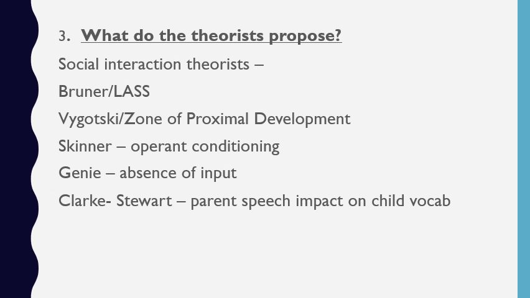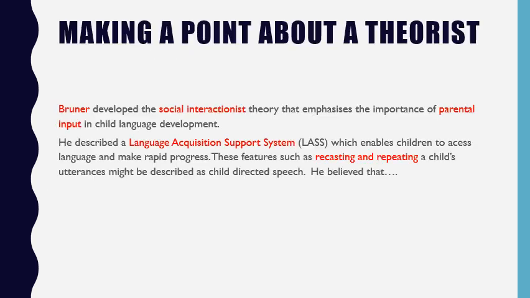Skinner, with his operant conditioning and his behaviourist theory, thought that input was important because he thought children were copying and were given rewards for things that they did well. You can find some examples of how that is true as well, with things like social words, please and thank you, and vocabulary building. Genie, who had no input, developed very little language, and so that shows perhaps that input was important. And you can go back, if you haven't mentioned it already, to Clarke-Stewart and how parent speech has an impact on child vocabulary.